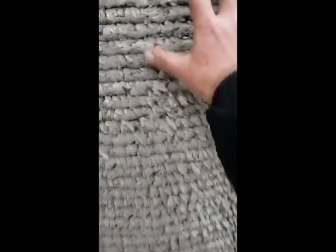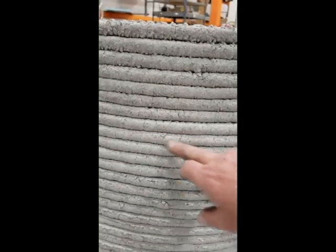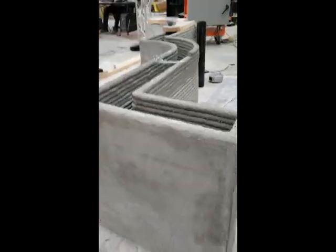When you look at this wall, you can see that we're consistent every single pass — this is a printed wall, this is the final texture. You can get a variety of different looks with the printer. Here's a high slump — you can see how much smoother it is — but by reducing the amount of water or slump, you can come up with very different looks.